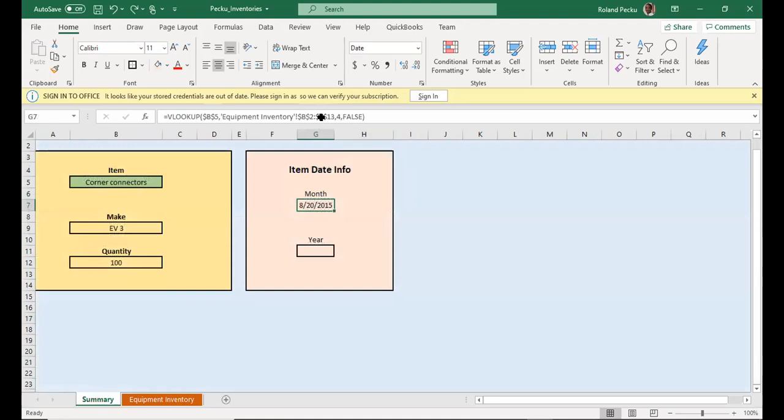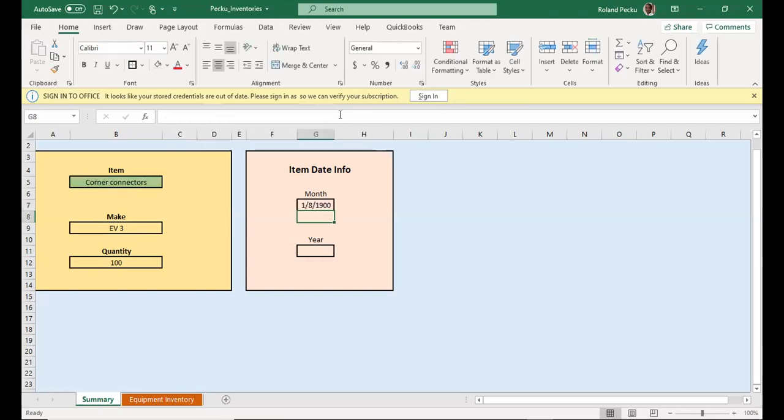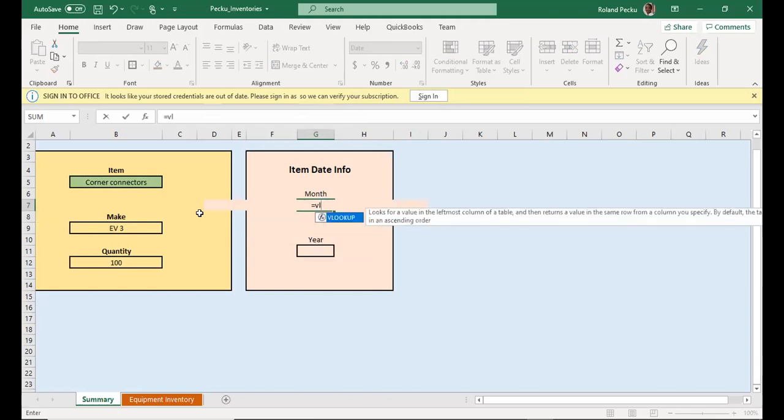I just need to change this to G, sorry, this is G. This should be month, so 5, and sorry, let me just do the whole thing again. So we have the VLOOKUP.